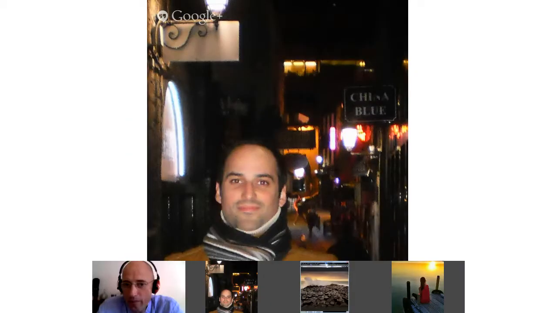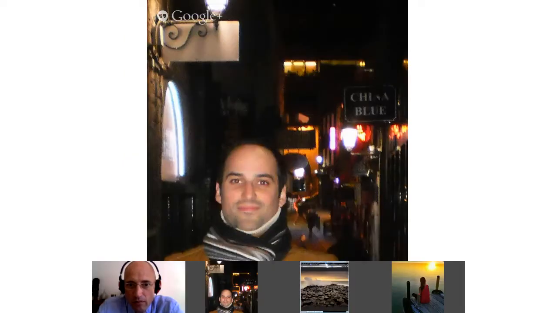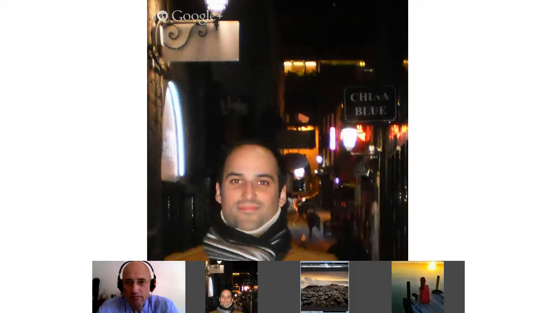So, okay, I see what you mean here. They almost look like hexagons, the shape of each stone. It's amazing. It's an awesome place. So did you learn why the stones have this shape? Well, I was reading on the internet, but there are some different stories about it. For example, one of the stories is a legend, with two mythologies. I don't know the name.